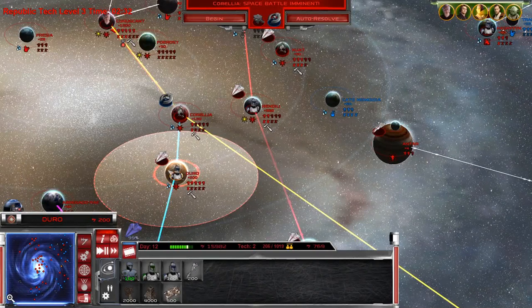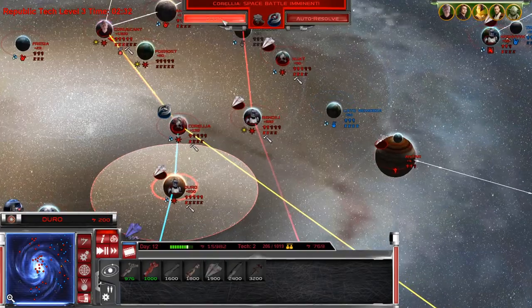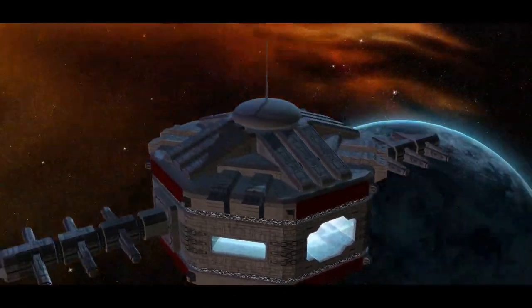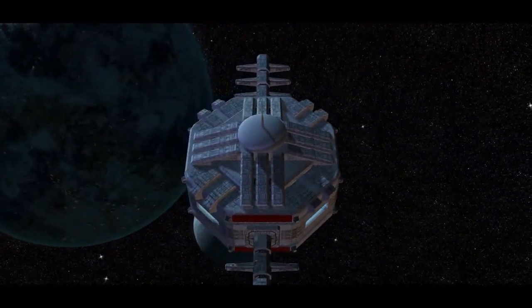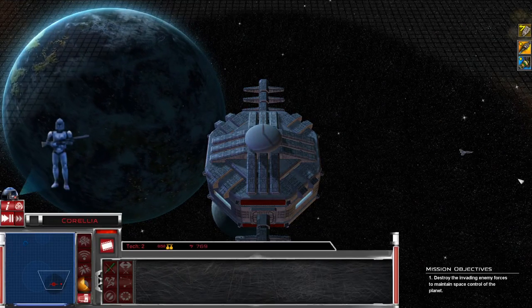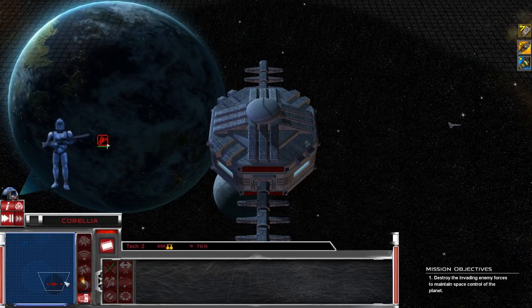Look at Duro. It's the level 5. Massive. It's huge for us. I wonder if I could take out any ship with this level 1 space station. Reinforcements. Scanners are picking up. Probably not. Everywhere. But I'll try. Nah, I'm just gonna resolve this actually.